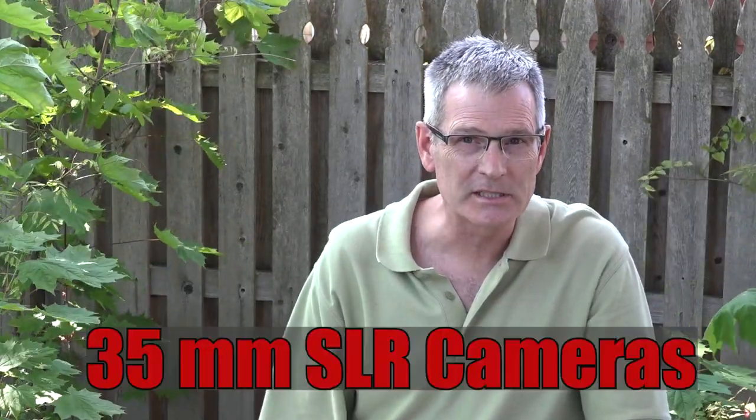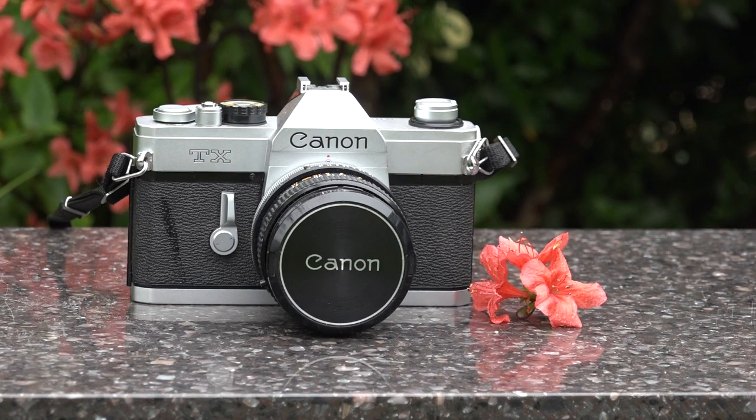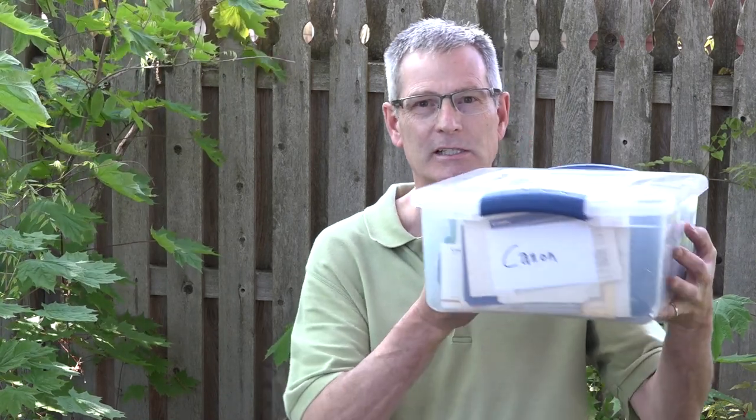All right, now let's talk about collecting vintage cameras that I really like. I really focus in on these: Canon 35mm single lens reflex cameras. Because that's where it all started for me when I was 15 years old. I bought myself a camera. I had money from working at the grocery store. I saved up and I bought a camera for $219. Look at this box. What's it say? Canon. And let's look inside and see what's here.